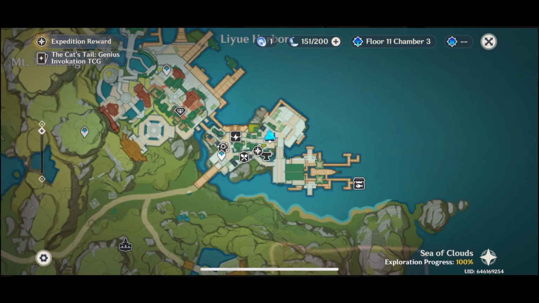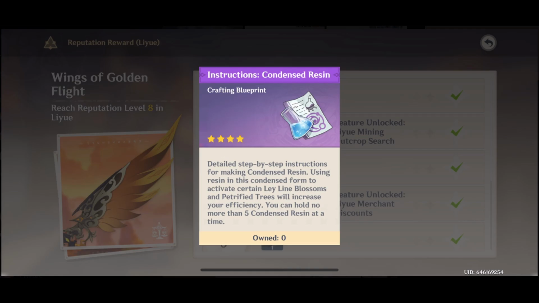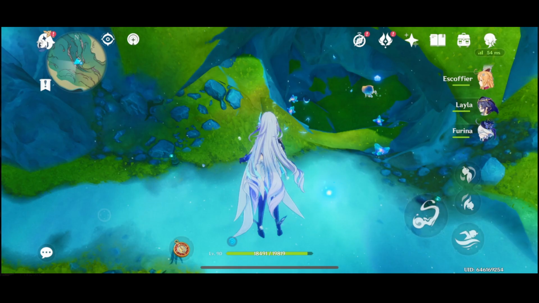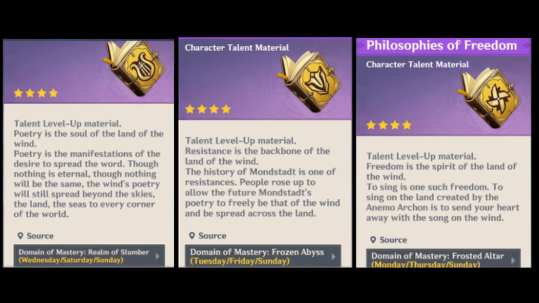Condensed resin is unlocked at Liyue Reputation Quest 3. You can craft it with 40 resin and 1 Crystal Core. Once you consume your condensed resin, it will treat the domain as if you did 2 battles instead of 1. Not all domains are available every day, so plan ahead.